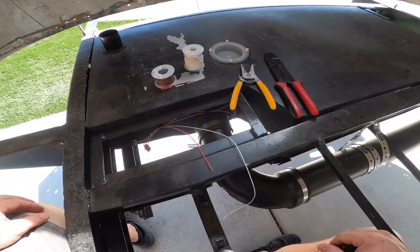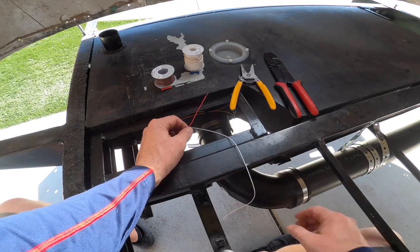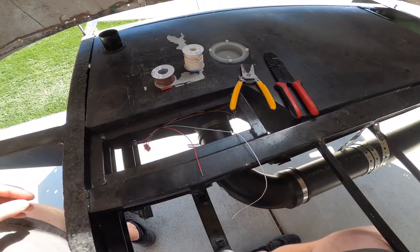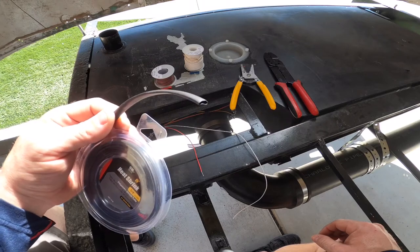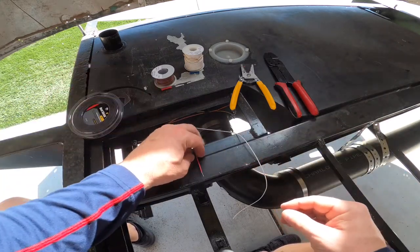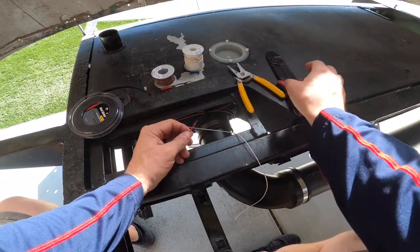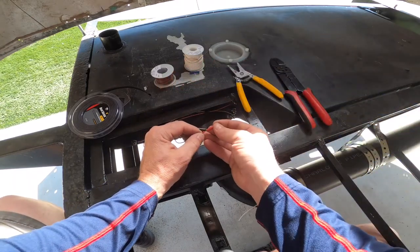All right, starting with our black tank. Red is our signal wire, which will be connected to the brown. White is our ground, which will be connected to the white. We're also going to utilize some heat shrink at these connection points just to protect them as a secondary. So let's get this started. Strip your wire. It's always appropriate to use appropriate tools like wire strippers and crimpers. So we'll start with the first connection point here.